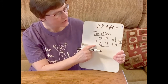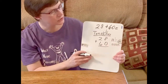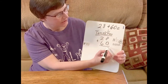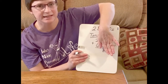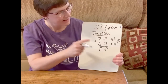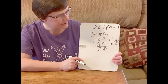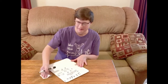Let's try and take that over now and do the cool way of adding it vertically. Remember, I always start on my ones row, and I can cover up the tens and hide them because I'm only adding the ones right now. 8 plus 0 equals, good job, 8. Now I'm going to add the tens. 2 plus 6. That's right, it equals 80. What answer did I get? 88. And did it match my other strategy of using the 10 sticks and circles? It sure did. That's great, guys. Let's try one more just to make sure that we've got how we do this today.